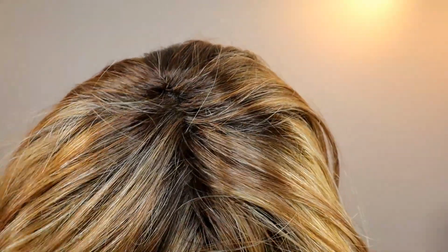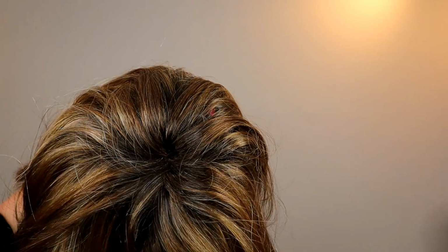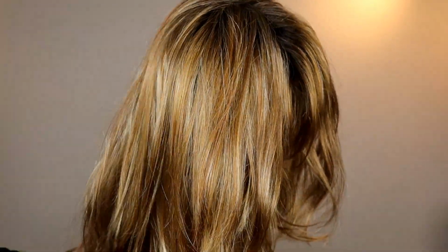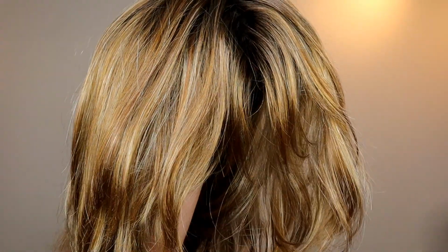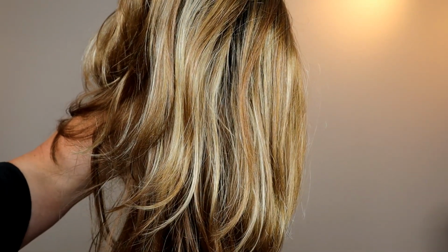It can be tricky with all of the lighting we have on to try to get everything. So you see it's darker up here, but it's not extreme. It definitely has a kind of an auburnish cast, almost like it's a dark auburn. And so you've got that, and then you have all of this. I mean, it's very dynamic. You've got some, what almost looks like copper. You've got golden blonde. You've got light auburn. I mean, it's beautiful. Maybe some strawberry. Definitely gorgeous, gorgeous salon colored hair.